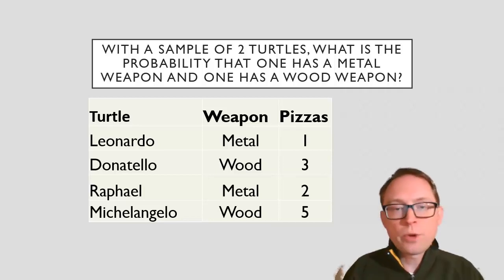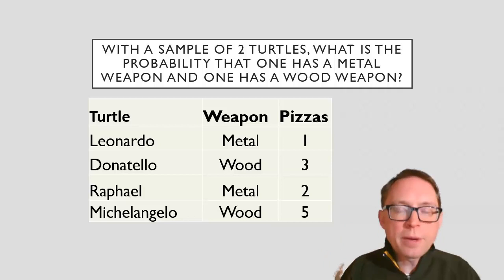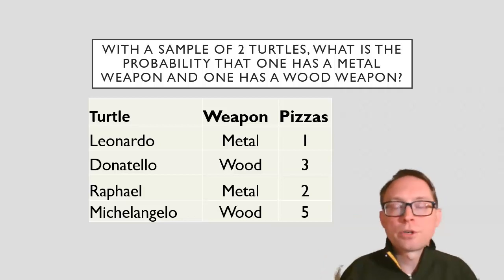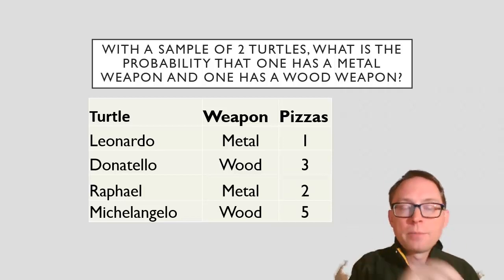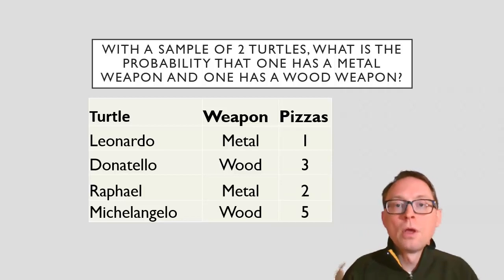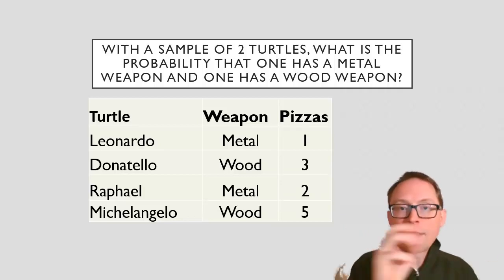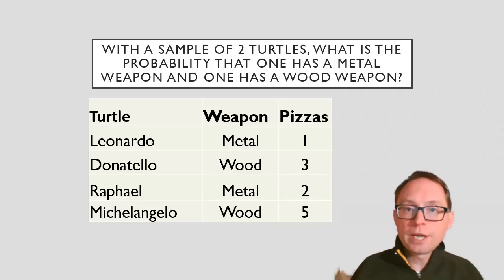This is a totally random sample, and each time you sample, you're sampling from all 4 turtles. So think about it like this. Let's say on Monday, I randomly sample one of the turtles. I randomly choose one of the turtles. Okay, and then on Tuesday, I randomly sample one of the turtles. Right. So on Monday, I take 1 out of 4. And then on Tuesday, the one that I sampled is put back in, right? So it's still 1 out of 4.